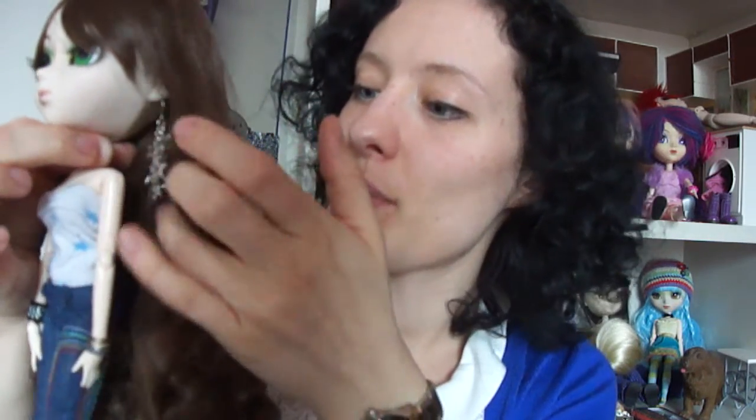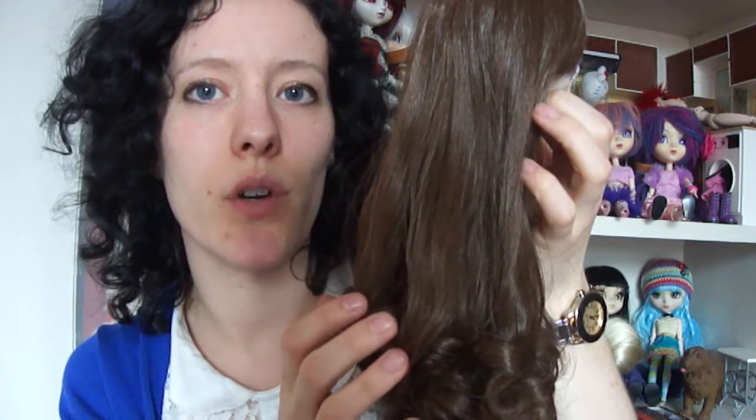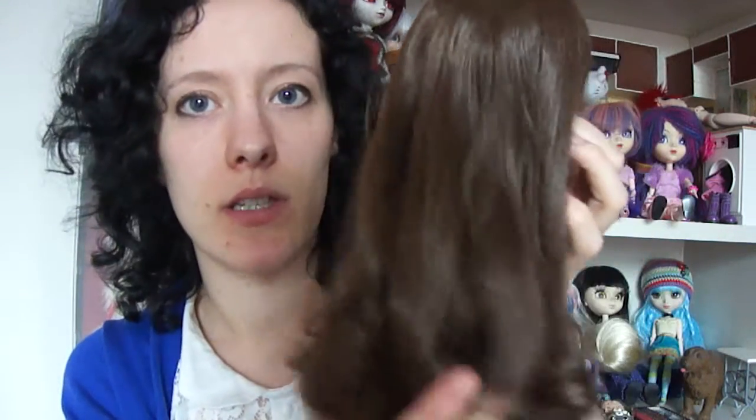It is a really nice wig, but the problem with it is that it's really curly on the bottom, which is lovely, but I just don't feel that it suits Meg's character because she is quite a tomboyish kind of girl. She's not a girly girl, and I just don't feel curls are really her. I have been tempted by the idea of just trimming her hair straight across, but I'm really worried that I'd make a mess of it, and I don't really fancy asking my hairdresser when she's next round, do you mind cutting my doll's hair for me, because I think she'd think I was a bit weird. So I'm sticking with this wig for now, but I think I would like to look for another wig for her that is completely straight, that doesn't have these lovely curls on the bottom.